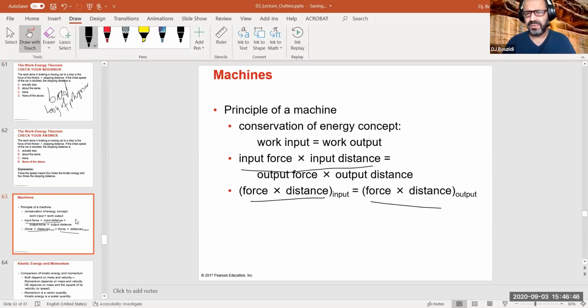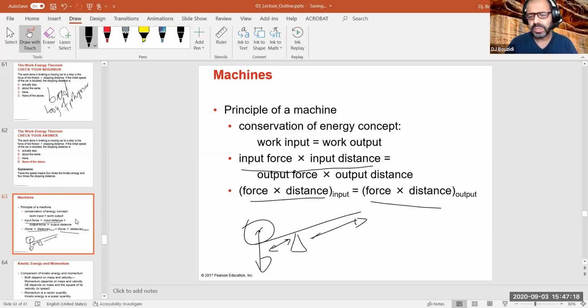What is that famous saying? I think Euclid said, give me a lever and a point of support, and I will lift the world for you. Since we know the mass of the Earth, for example, this is how much it weighs. If you give me a lever, all I need is just a huge distance here to compensate for my little effort to lift the world for you.